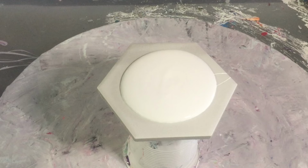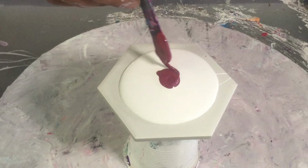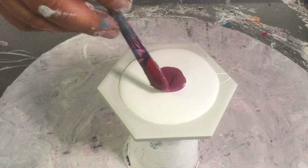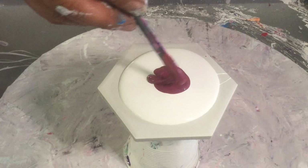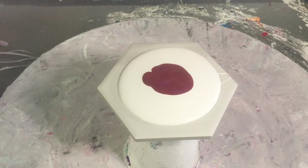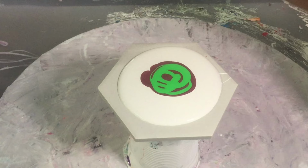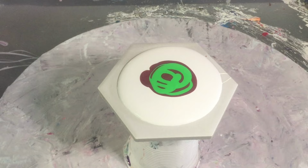All right, we're going to throw some colors down. First color up is a Pebbio that I've made up. It used to be red, now it's like a reddy purpley blue. Alright, so we'll put heaps of that down. Then I'm going to go with a fluorescent green, which is Grunge by This Little Piggy. Then I might put down a quinacridone magenta.